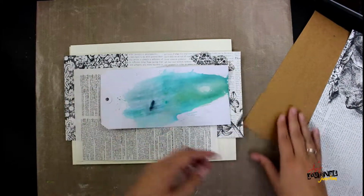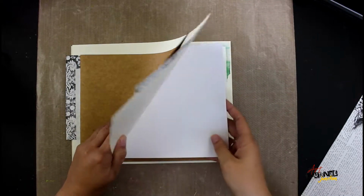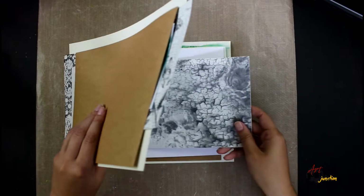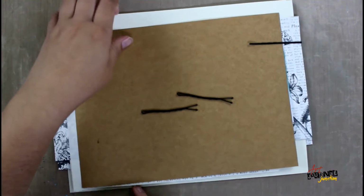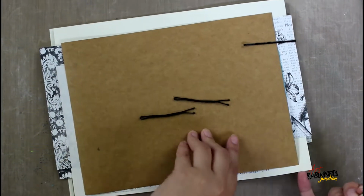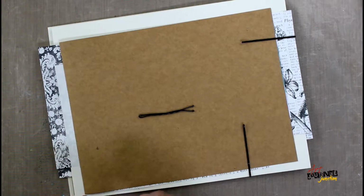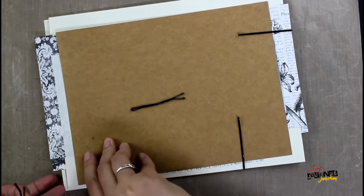And I'm just layering it here, all different pieces, not having them matched up. I'm not really being too particular, just laying them out. I'm trying to create some variety of sizes and textures within this book. Next, I'm going to use extra large bobby pins I just got at my local department store, and I'm putting them all along the sides of my book so that the papers won't slide now that I have them positioned how I want.